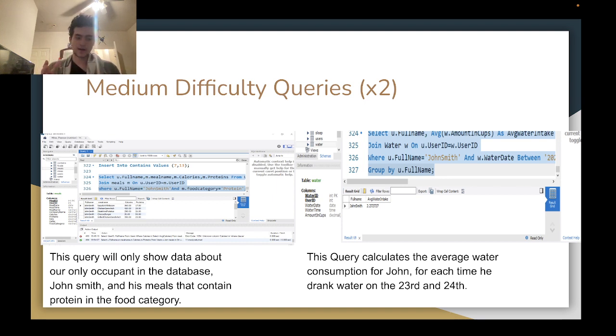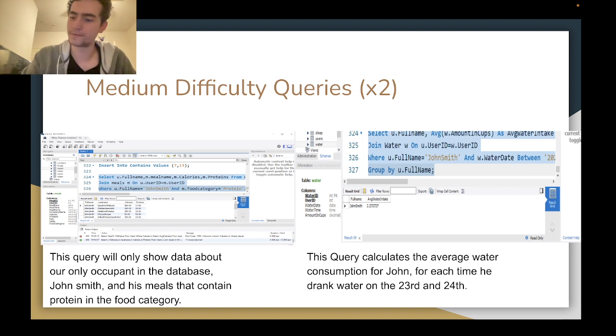The thought process was that I would make a database of one person, since if a user gets these tables, that user is going to be the only one in that table.